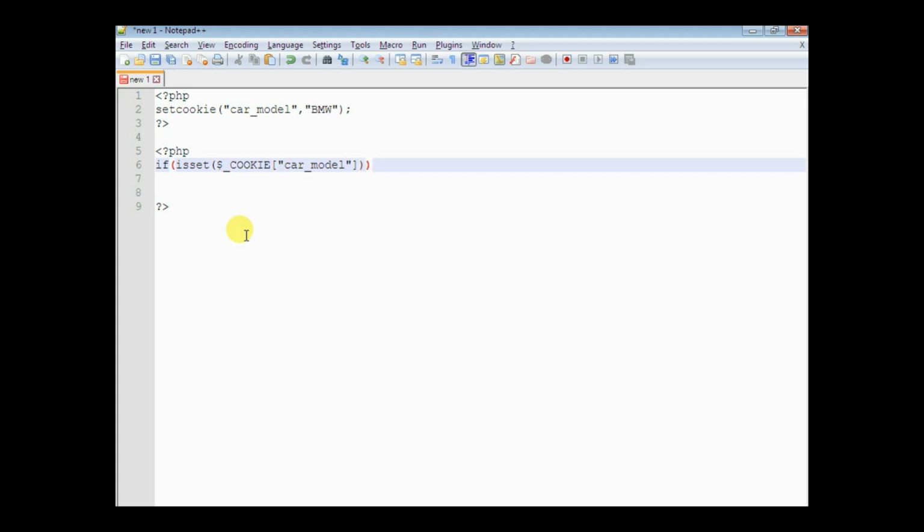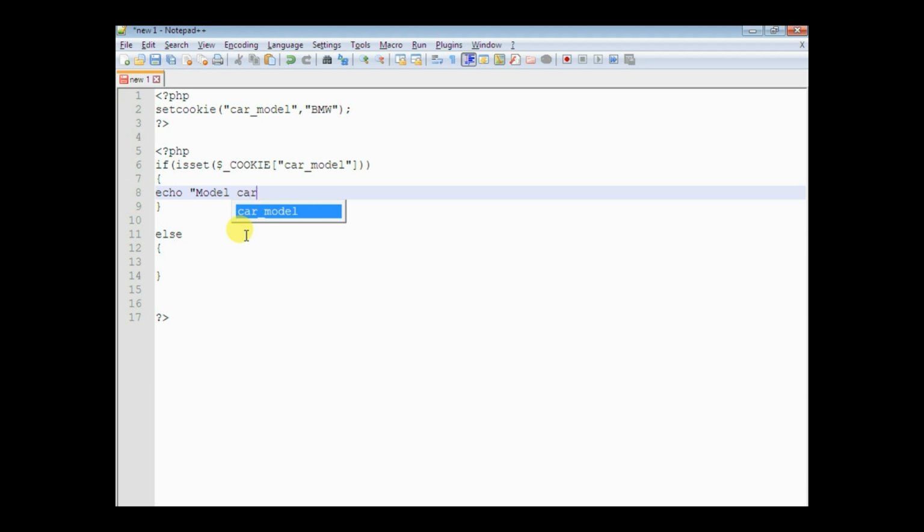Now use this, and now if, right, we have to use else. I am using the else part also. Now here you have to use echo, the core model is, I'm using a $_COOKIE.